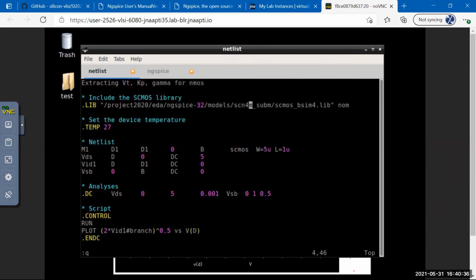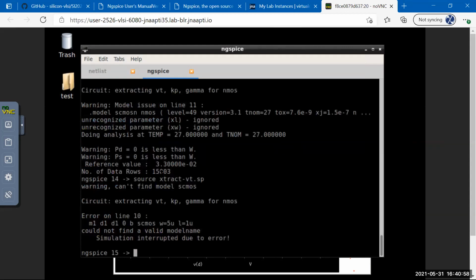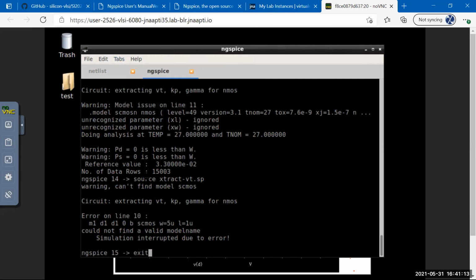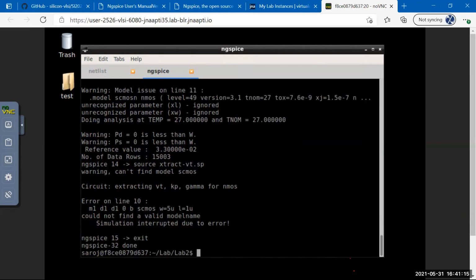Okay, who else? So Ashwin, are you still stuck, or what is the problem? Hello. Yeah. So when I'm pressing the new tab, I'm getting the terminal with my ID name written. Yeah, that's fine. That is just for the sake of clarity. You don't have to rename it. You can rename it with your name, and then go to your directory where you have your spice file. Okay. And then do NGSPICE.